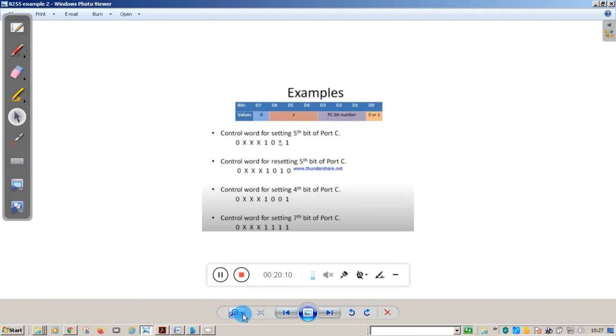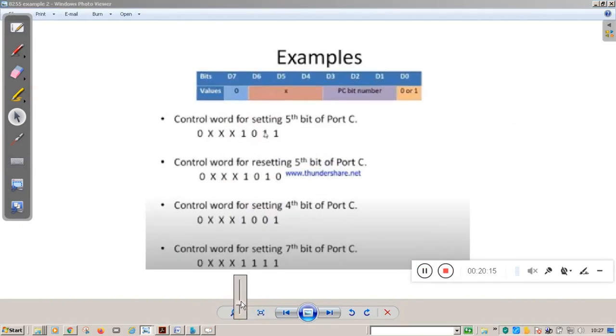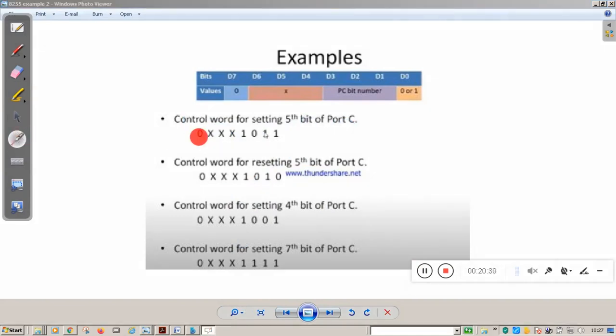So in this diagram you see here, how to change a particular bit of port C. For example, if I want to change a particular bit of port C, then I should go to bit reset mode. That is, D7 should be 0 and the other 3 bits are don't care. And other than that, to set the 5th bit of port C, I need to use 101 and I want to set that one.